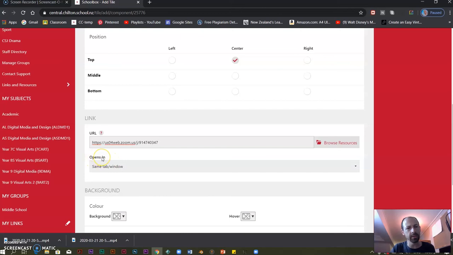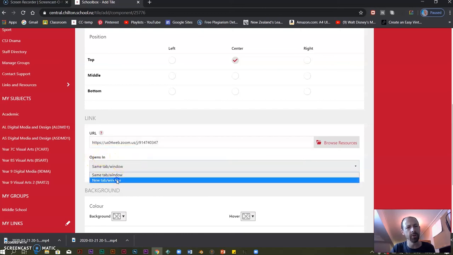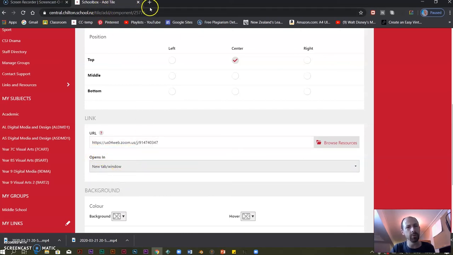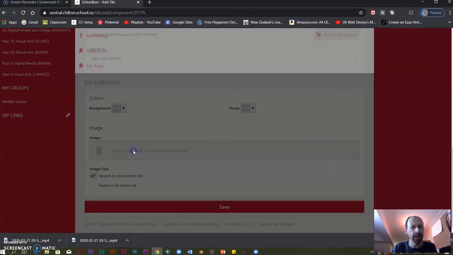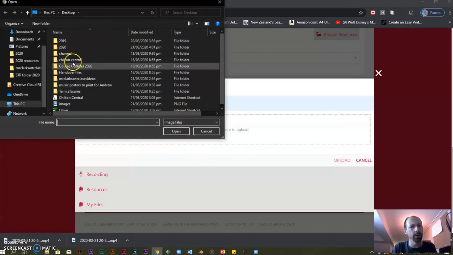Under this part, it's really important that we go open in a new tab. So that means a new tab in Chrome or any other software we're using as a browser means we can keep Schoolbox open in one tab and the class will reopen in another one. And then that will close when the class is over, when the teacher closes it, and then they can go back to Schoolbox. And we can also go back to Schoolbox and look up our timetable, and click on our new class. Under image, could be anything you want.